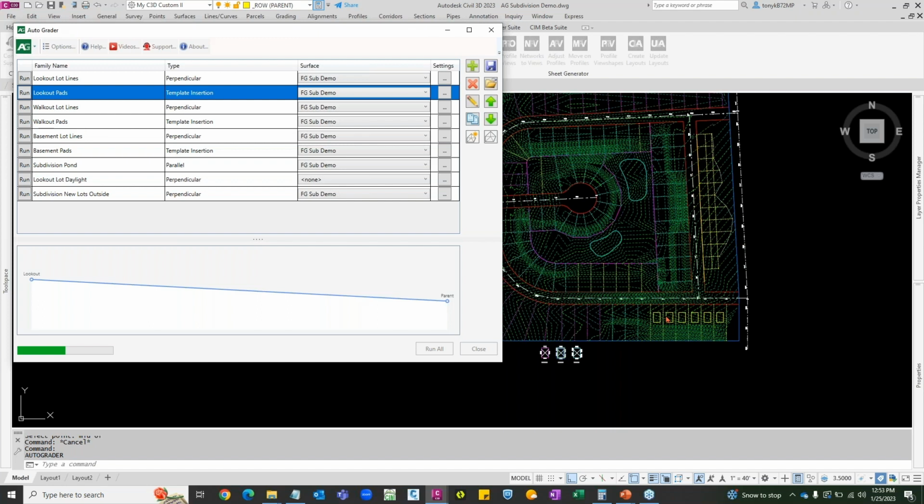It's going to add them to surface to that sub demo that we made, and it's going to grade around those pads all at once. And anytime you change any of those, if you change that template for the slopes like I showed you before, you rerun it and it will regrade for them. And they're part of the surface too, so if you move them around, it's going to regrade.